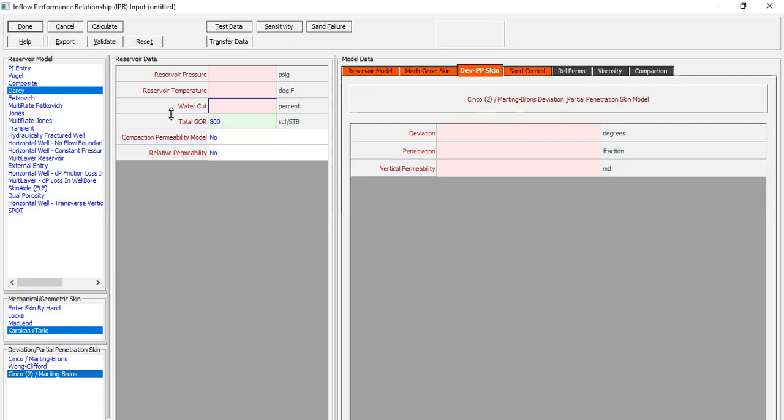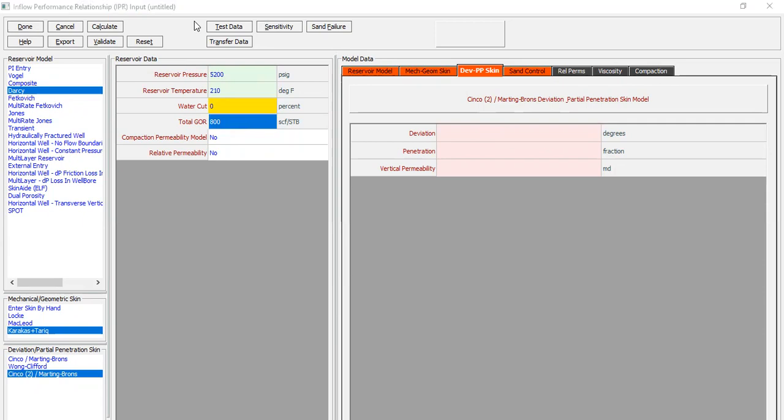And then we can input the reservoir data information. Reservoir pressure of 5,200 psig, reservoir temperature of 210 degrees Fahrenheit, zero water cut, total GOR automatically populated, compaction permeability no, relative permeability also no.